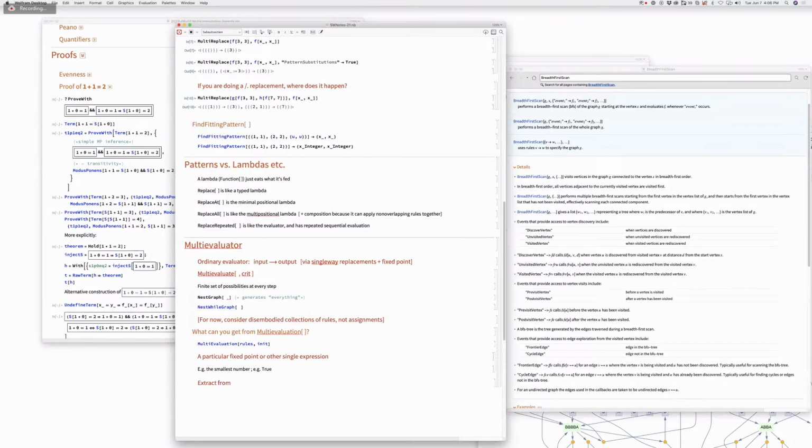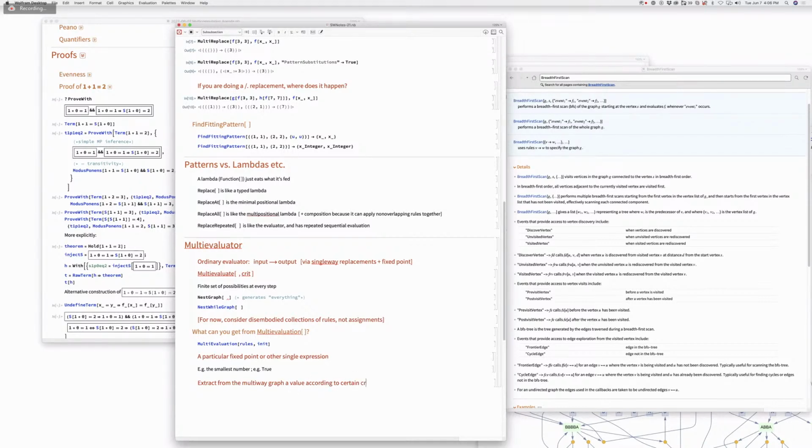So just to be clear here, you've got the multi-evaluation object out. So now I want to extract from it, and it's lazy, but I want to extract from it the smallest value. I've got to think of it as a multi-way graph. Basically, it's extract from the multi-way graph a value according to certain criteria.